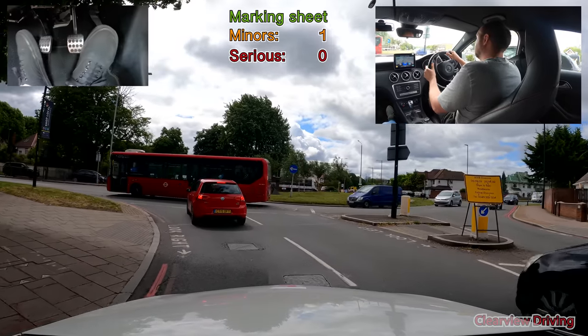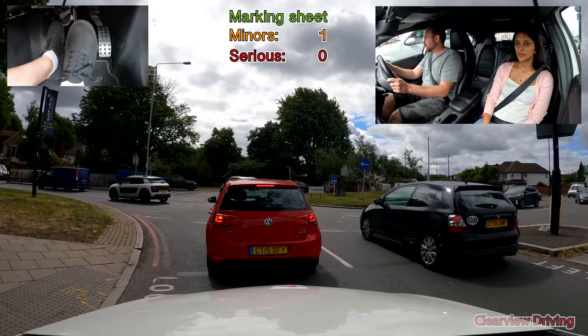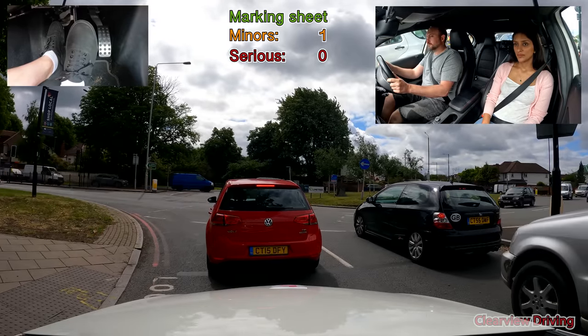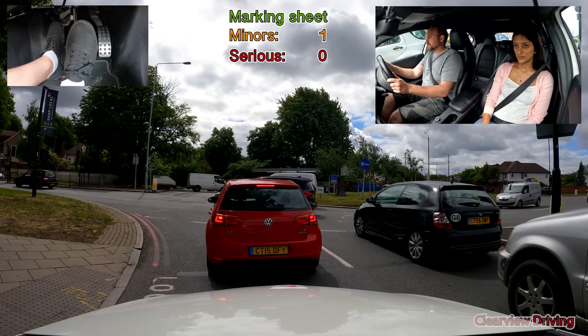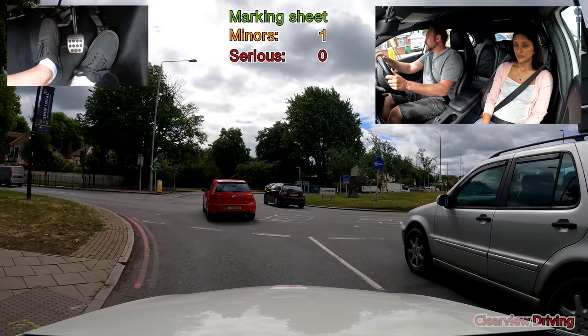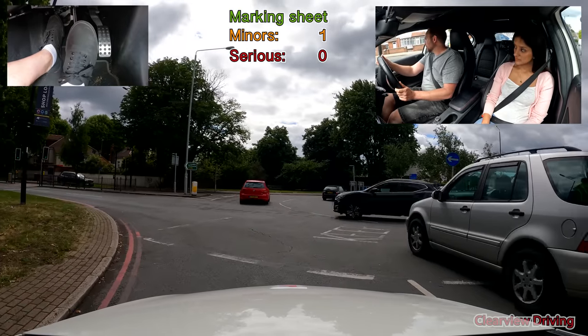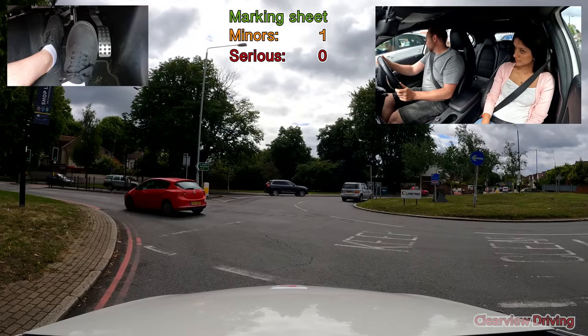Here's a prime example of why it's not safe to enter just because the traffic on the right is entering. The silver car on the right entered the roundabout, but we ended up waiting. The gap was safe for them as they were simply crossing the path of the traffic on the roundabout, whereas we're actually moving in front of that traffic. So don't enter just because you see other people entering the roundabout. Always make sure it's safe for you.